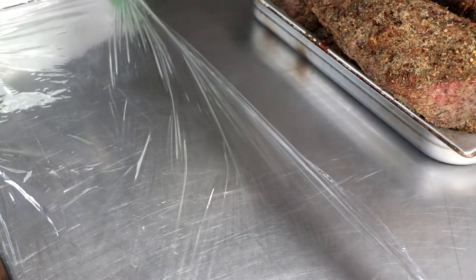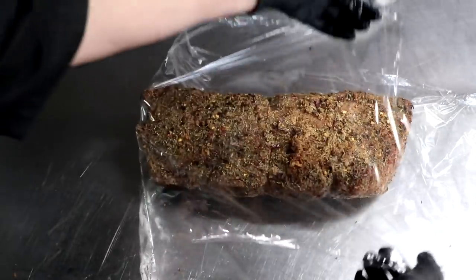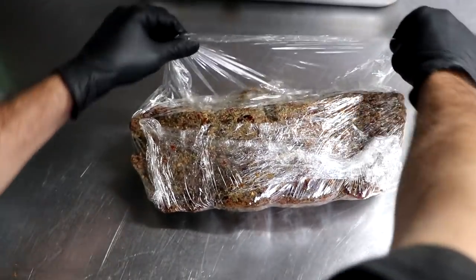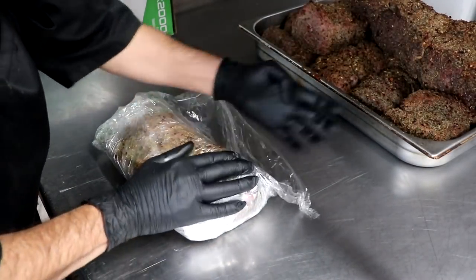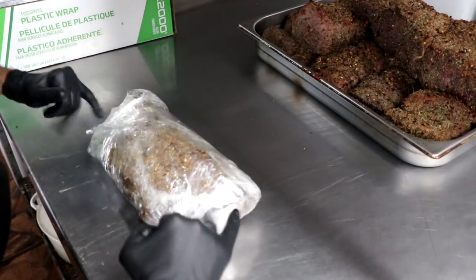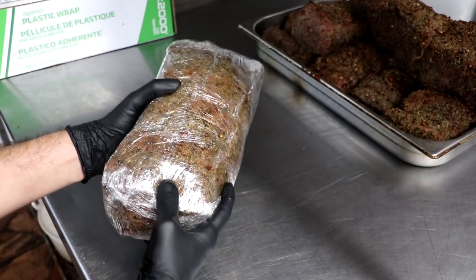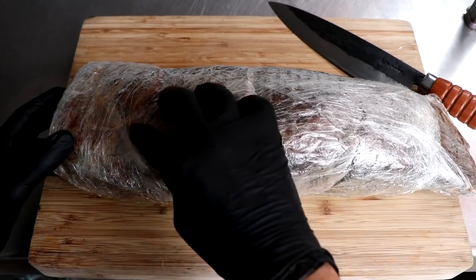Personally, when we make this particular roast beef for Italian beef sandwiches, we don't even cut into it. Once it's cooled completely down, we'll wrap it in some cling film and then place it in the refrigerator. This last and final process in the preparation of the meat is going to help chill our meat, which is going to make it a whole lot easier when it comes to slicing, because we want super thin slices for this Italian beef sandwich.